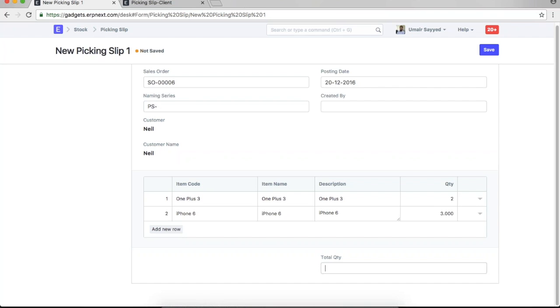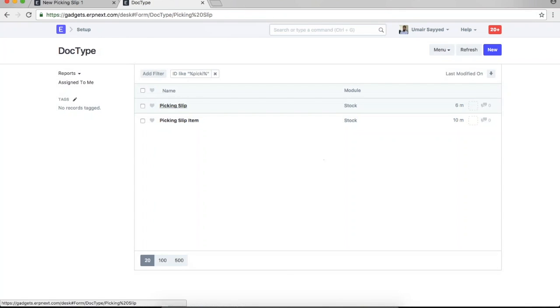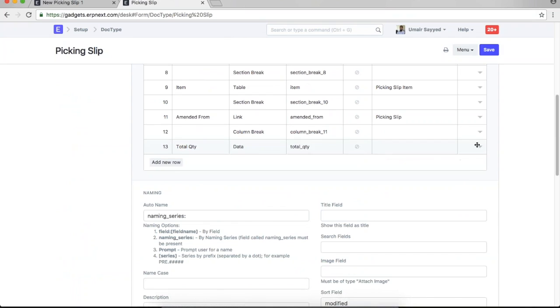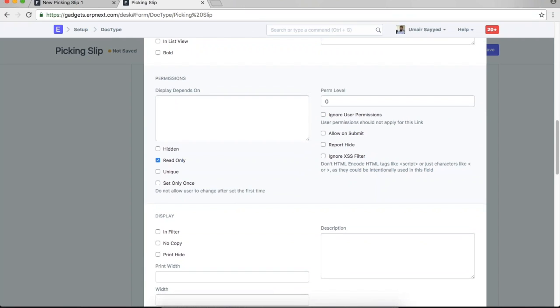Firstly, this field is an editable field, so we'll have to make this field a read only field. So we'll go to the Doctype of picking slip, and we'll have to set the total quantity field as a read only field.